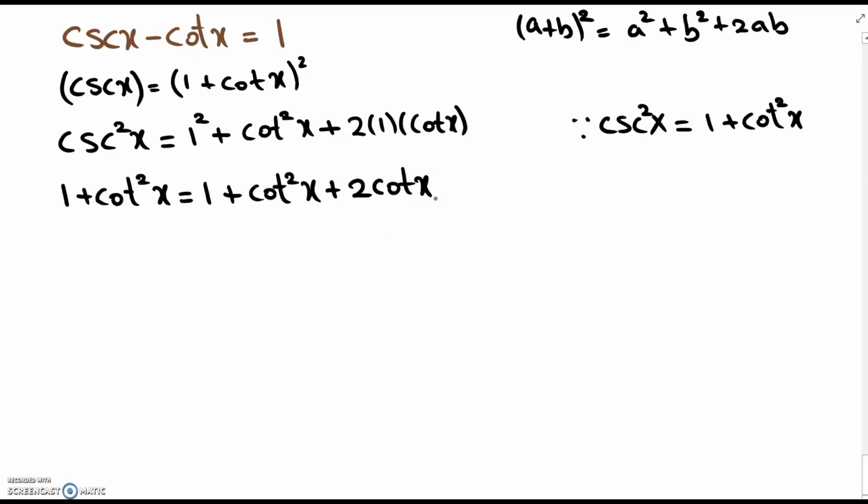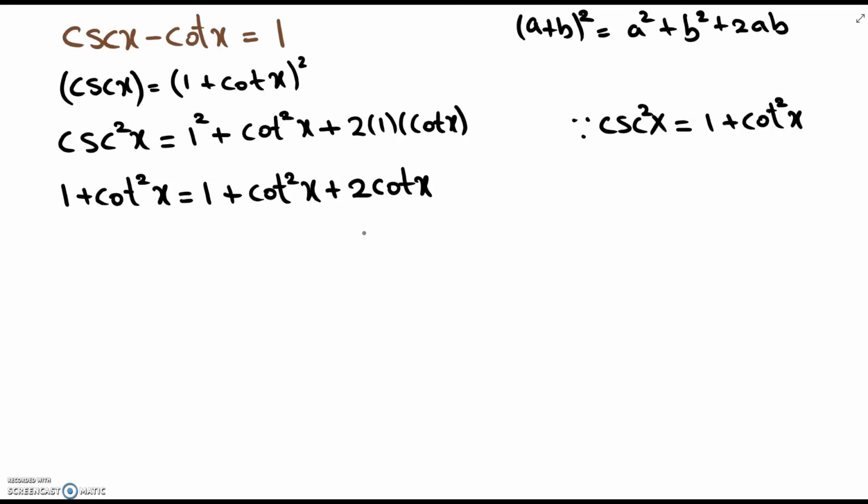Maybe you will be asking yourself why we didn't apply the identity on 1 plus cot squared x. The reason is we are trying to get only one trig function in the whole equation. Now you can see that we have only cot x or cot squared x in our equation, right? Now we can end up with a solution.